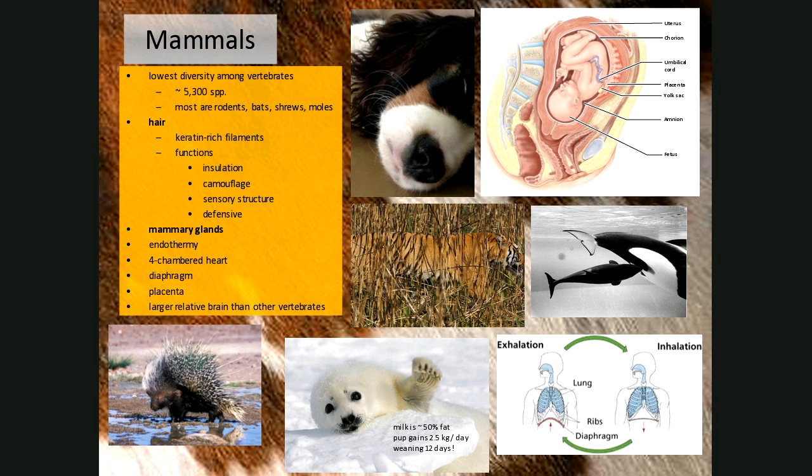Sensory structures, you know, there's Cooper up there taking a nap. If I wanted to touch one of his whiskers, he would obviously wake up. And the porcupine, man, they did some really cool things. The porcupine cannot throw their quills, by the way. They just basically let you be dumb enough to come up and touch them, and they stick into you. Hardest thing about removing the quills, that people don't understand, is you have to cut the quill first because it causes it to shrink. It's easier to pull out that way.